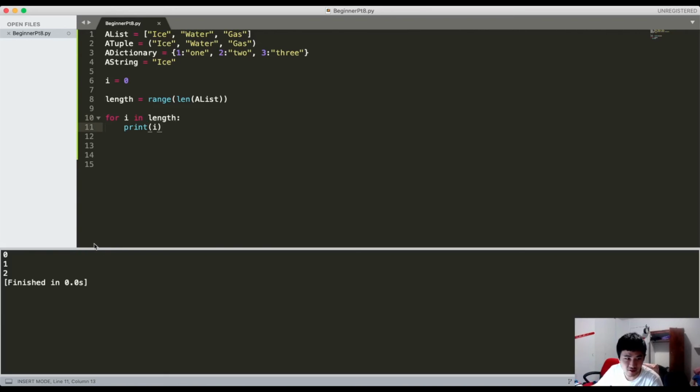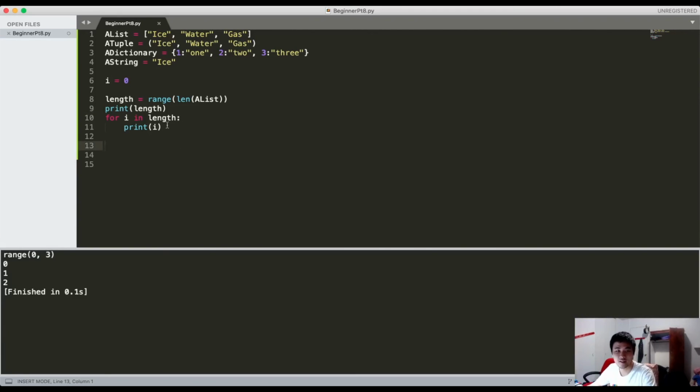What it allows us to do is loop from 0 up until the second last number that is shown here. So it's going to allow us to start at the first number shown here up until the second last number shown here. So 3 minus 1, which is 0, 1, 2.